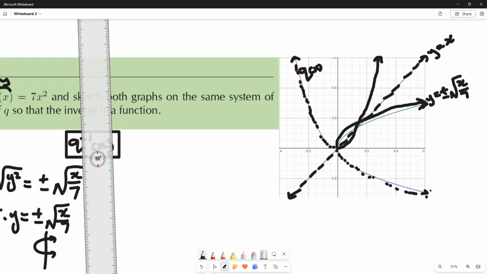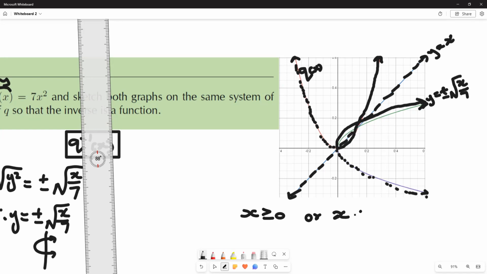Sharp. So to restrict the domain so that this becomes a function, you always restrict using the x value on the turning point. So you're going to say x must be bigger than or equal to 0, because check, if x is bigger than or equal to 0, you are only talking about this part here. So it means you excluded that part basically. And if you're excluding this part, talking about this part only, the inverse part will just be this side. This guy is not there. So when you do the vertical line test, it passes now. So the inverse is a function.